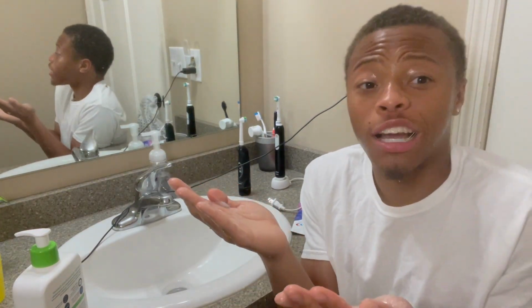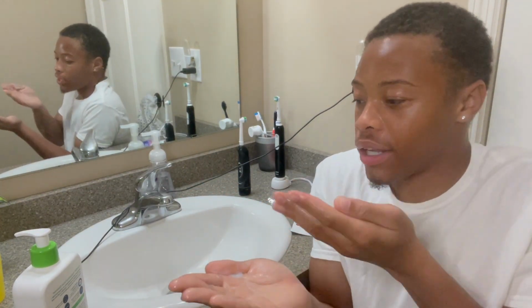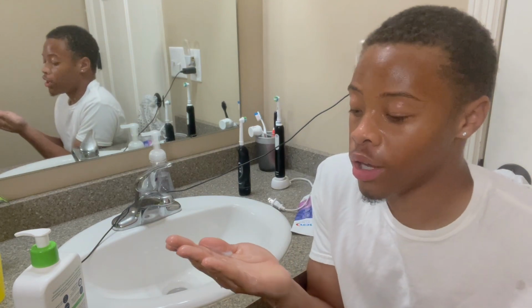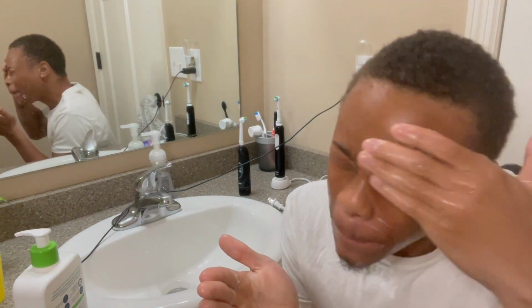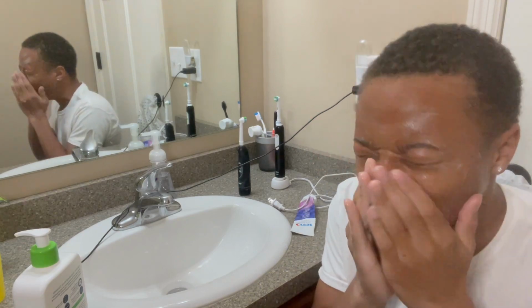But look, so I don't got the foamy one. That's like my favorite one to use, but I bought this one. It's not the foamy one, so it's not gonna foam up, but I recommend y'all get the foamy one because I feel like it cleans better. But what do I know? Oh yeah, I know how to keep my skin looking good.